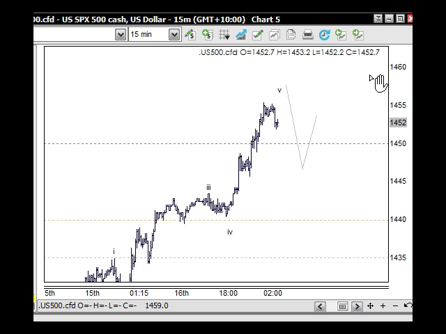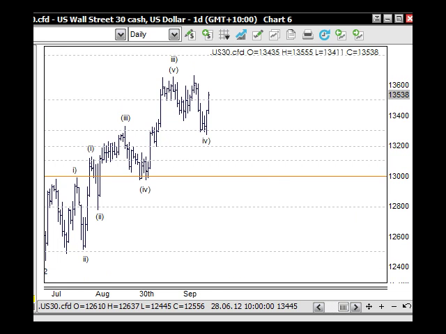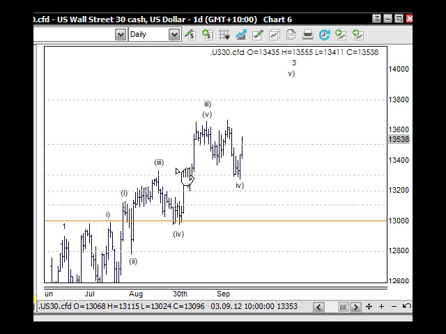There were positive earnings coming out from the finance sector in the US last night. This is the Dow Jones on the daily chart, and as you know, we were looking for wave 4 to come into play, and that's coming in quite nicely, and the market has popped its head back up above the 13,500, which is significant. So we can also expect a correction to unfold through here, with eventual highs being made across here. As I mentioned before, this is a new high on this market, but 5 waves down here, 61.8 retracement level, and failing from that point, it's going to react up at supply levels anyway.